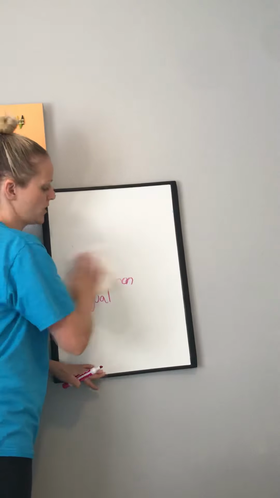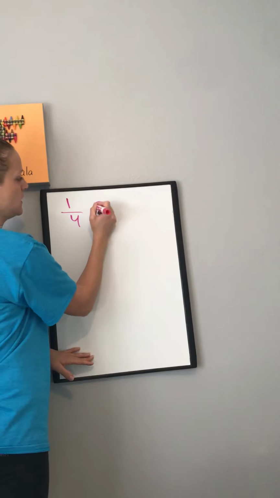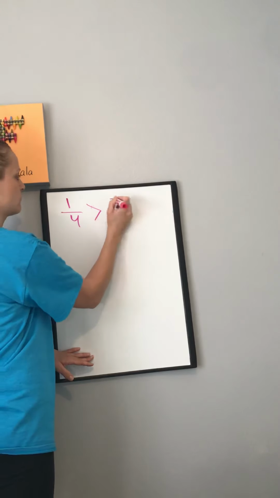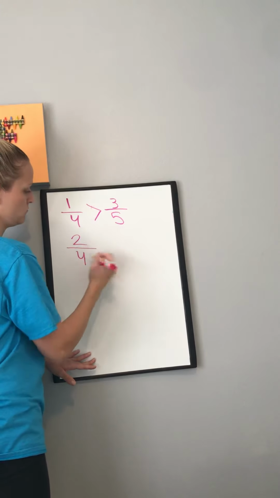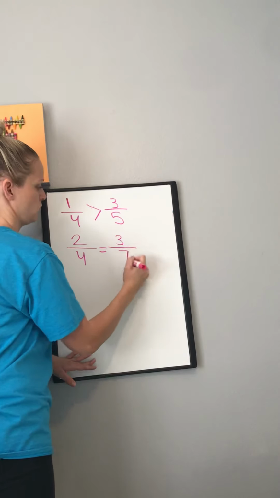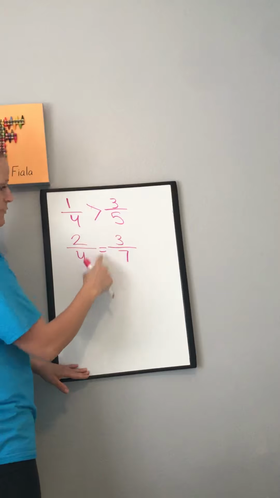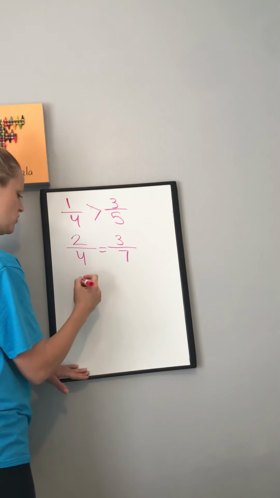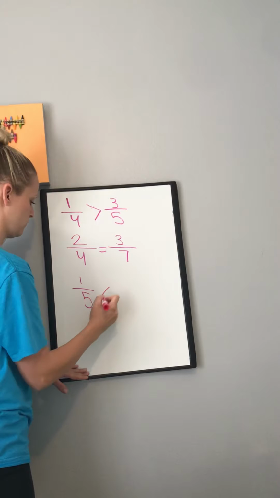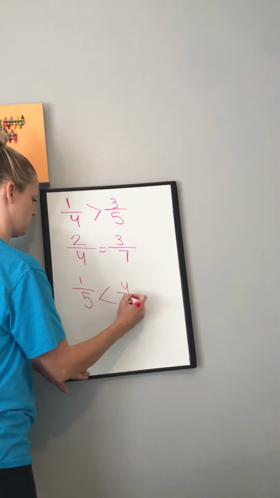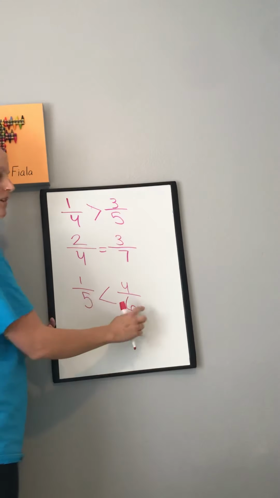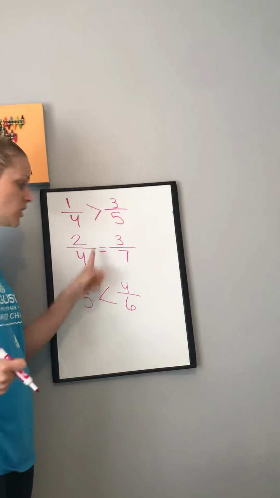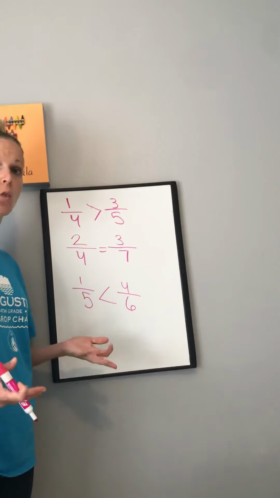One asks you a question maybe, which statement is true? And you might be given something like this. Okay, so here's an example. Now I have to figure out which one of these is true. If you're given answer choices like this, you need to use the butterfly method for each one of your answer choices to see which one is true. We are not going to guess.